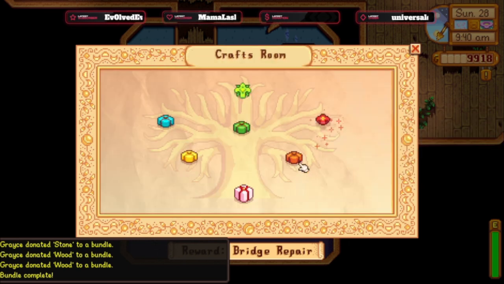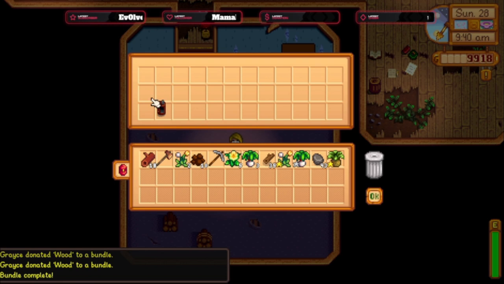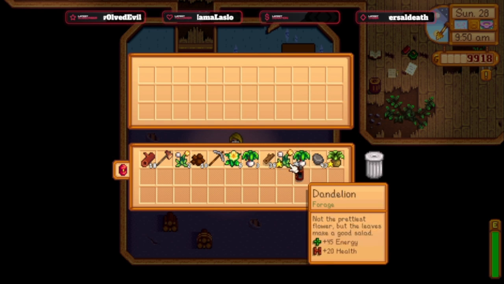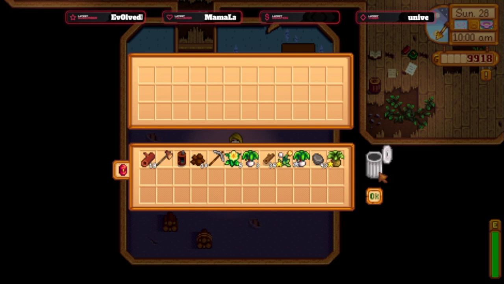Nice. What'd you get? Charcoal kiln. Yeah, I rarely use that. I find it a bit of a sin to chop up hardwood. Yeah.